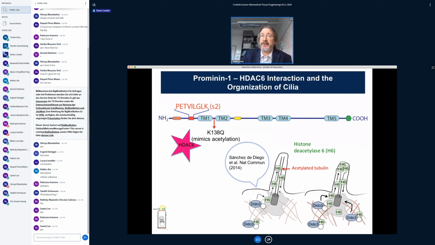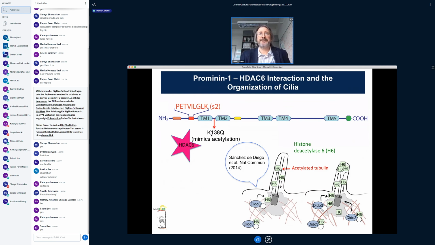And the tubulin will go together in the case of the primary cilium when they have a modification. It's called acetylation. When the acetylated tubulin go, they will form the primary cilium. This enzyme is removing the acetylated group of tubulin, and as a result, the cilium disaggregates. It's falling down. So when this enzyme is free, it removes the acetylated group, and then the cilium is going down. So what we do to study that, we make a mutation in the binding site of the histone deacetylase 6. We change the lysine.